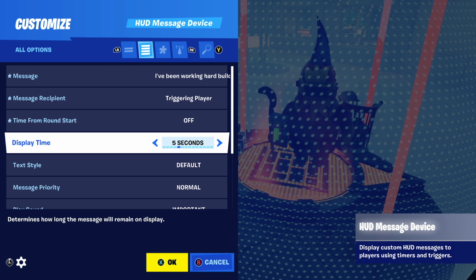Display time, we want to set that to 5 seconds. If somebody wants to see it again, they can trigger it again. Now remember how this coincides with the reset delay on the button? I set a 5-second delay with a display time here of 5 seconds, which means you can only trigger the message again once the gnome is finished speaking and the message disappears. This is perfect. So if somebody needs to see it again, they can, but you can't spam the button.